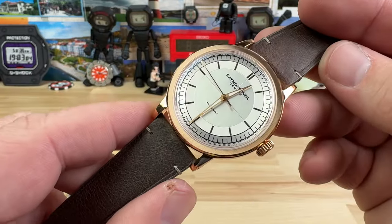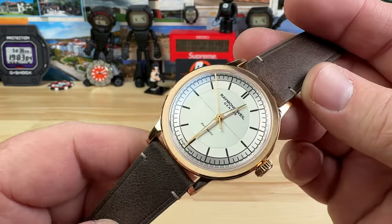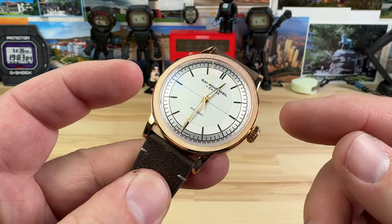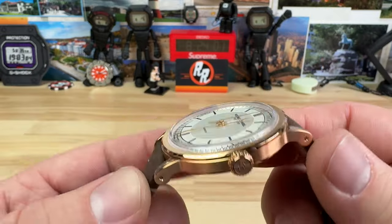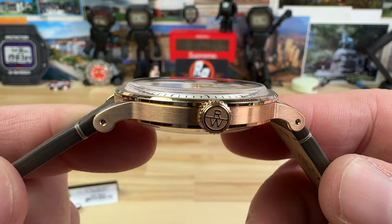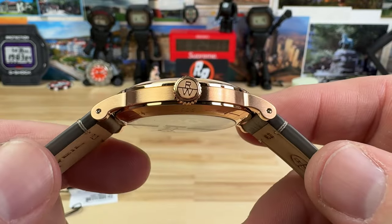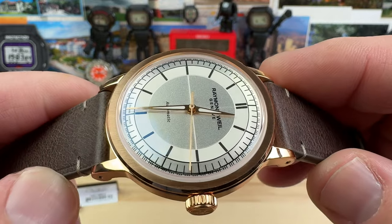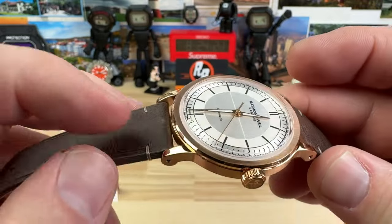Raymond Weil — this is a nice size dress watch that could potentially pull off some extra duty. It doesn't have to be a dress watch. 39.5 millimeter stainless steel PVD coated, kind of rose gold colored case. The lug to lug is 46.3 millimeters. Incredibly thin at only 9.5 millimeters thick. You see it's a boxed and pretty much flat sapphire crystal, maybe a slight dome. Anti-reflective coating top and bottom, keeping that legibility super clear. And you have a 20 millimeter lug opening.